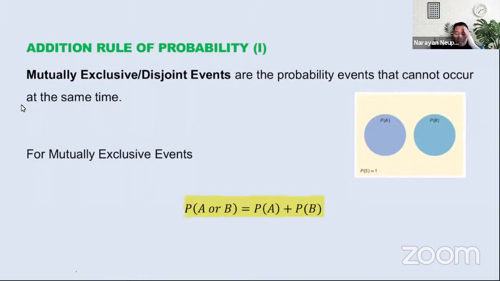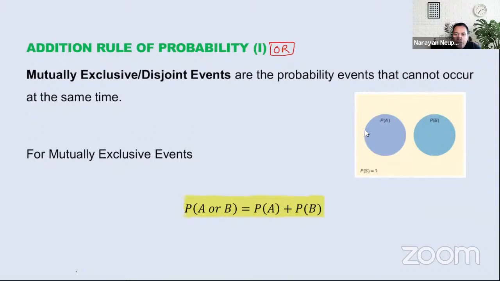So today we are going to continue with the chapter probability that we have started in the previous class. Today we'll be looking at a couple of rules on probability. The first one is going to be the addition rule for probability. In the addition rule, there are two types here. I break this addition rule into two parts, but you'll be using the addition rule when you see the word or in the problem.